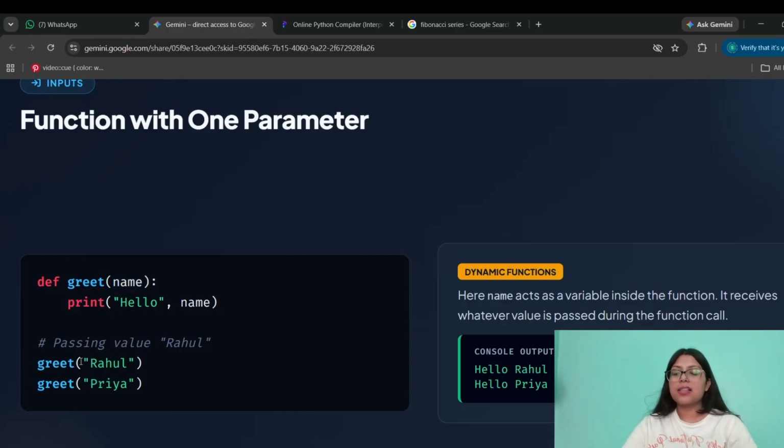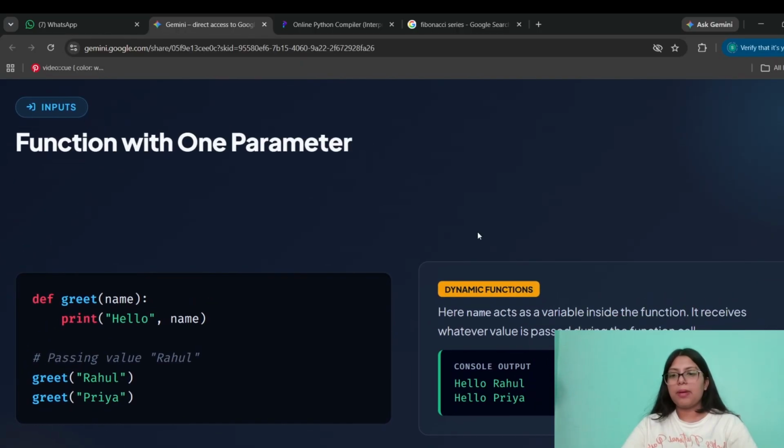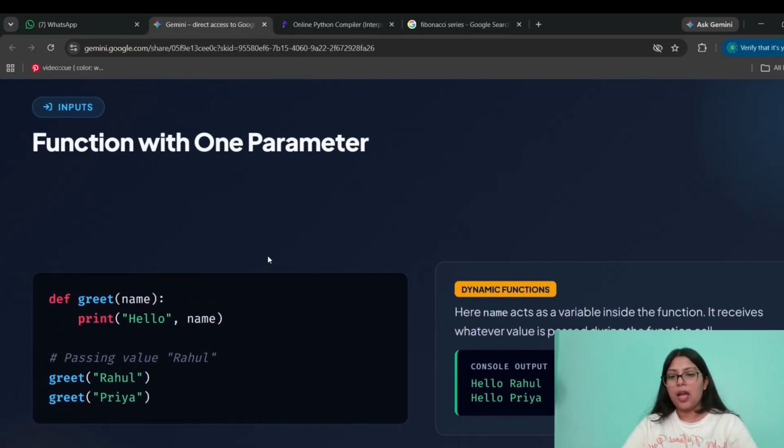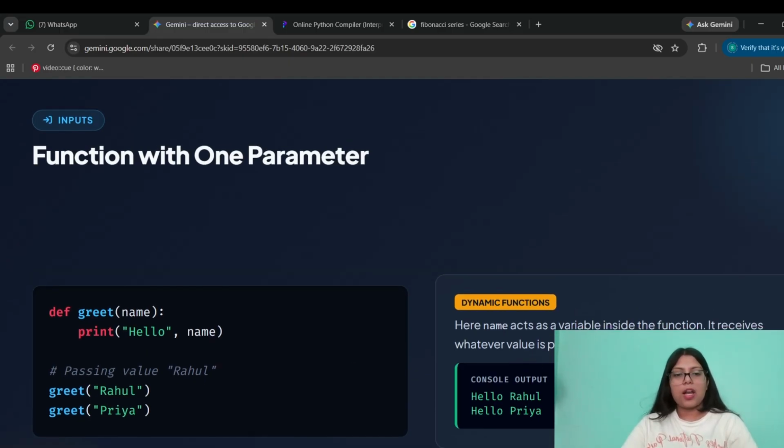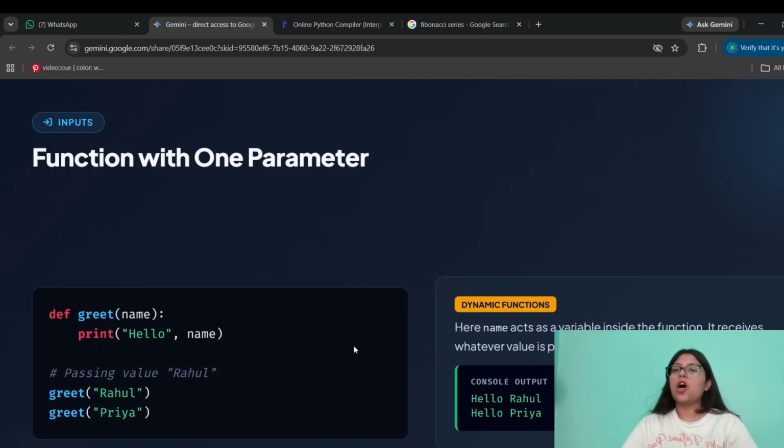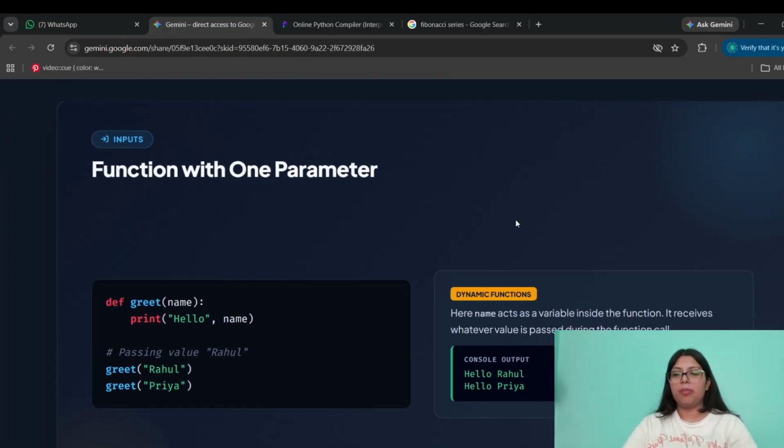Now when we pass the values Rahul and Priya, the name variable gets the value Rahul. So when we print hello name, this name will be replaced by the value from here, Rahul and Priya. So we will get this in the console: hello Rahul and hello Priya. This is how we pass a parameter inside a function, and we get our output on the function call. This is how you take one parameter as an input.